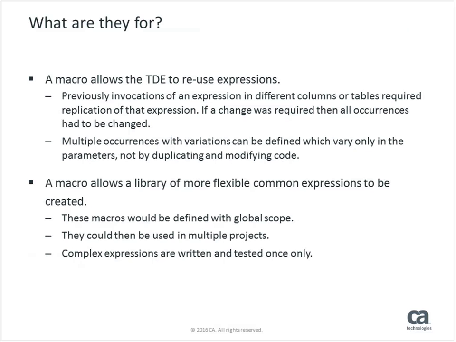Here we go. The whole point of it is that a lot of expressions used in publishers can be very long and difficult to debug. So you only really want one copy of them, and you don't want to cut and paste multiple versions, which are all slightly different, because then you get a maintenance nightmare.